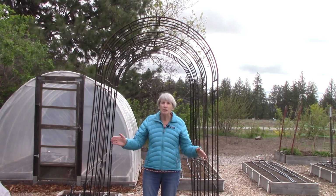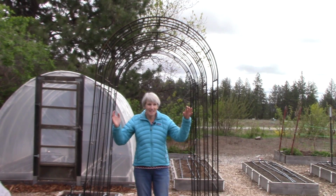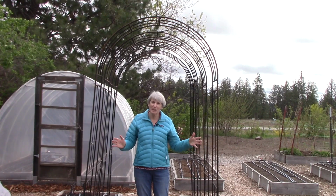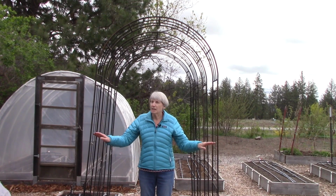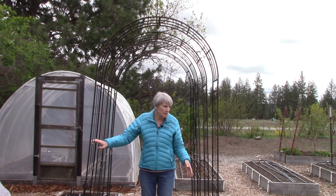And this is such a fantastic way to support beans. And yes, the beans hang down on the inside, and during the summer when it's hot and I need to harvest beans, I'm in the shade of the vines underneath. So I'll show you a few photos here so you can see how it all progresses. But this is a very easy way to support pole beans. I've also used it to grow cucumbers.